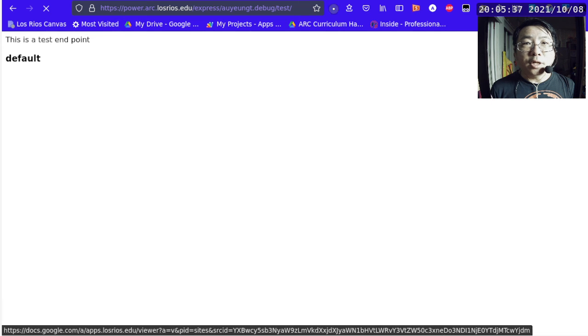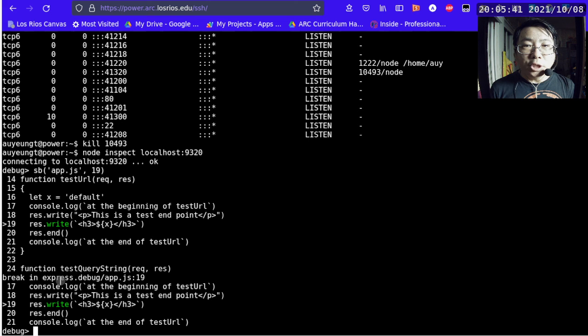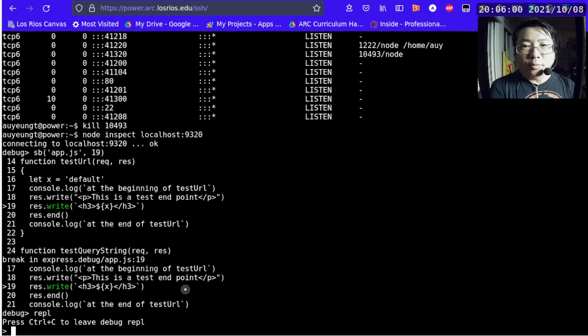And this time you can see how it is just pacing. So that means we have now reached the breakpoint. In the inspector client, it will say break in whatever program and on whatever line that the breakpoint is on. So now we actually have a person stopping at the stop sign. And at this point, we can use REPL so that we can actually interact with the program.